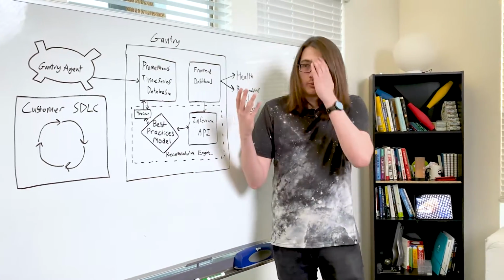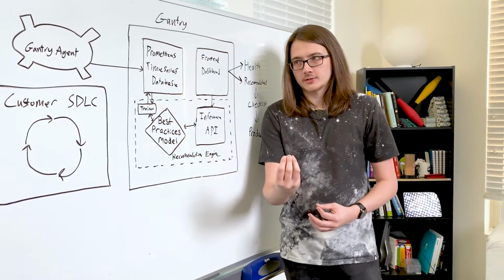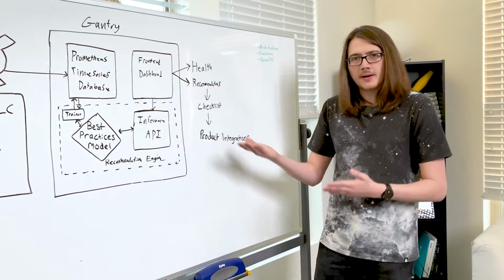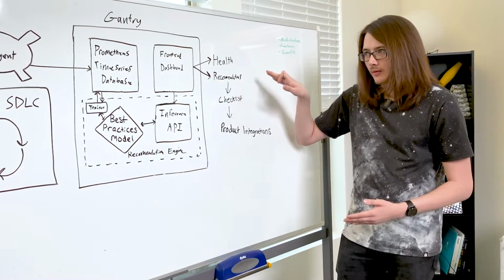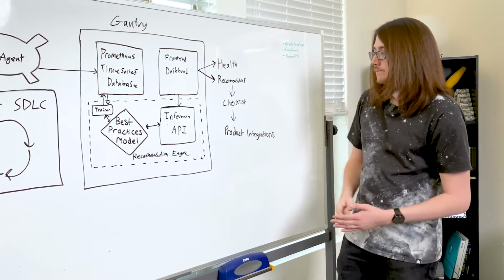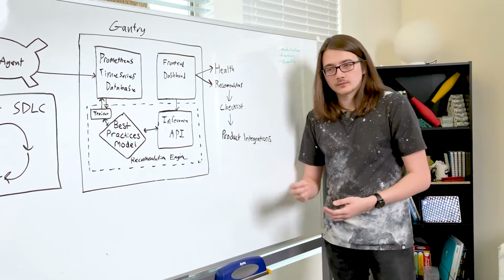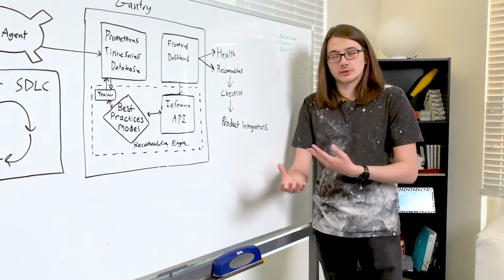This API will give you specific concrete recommendations about your servers, about your services, about your teams. It'll tell you the general health, how well you're doing. How do you compare to other players in the industry? And what can you do to help elevate your teams to the level of these large tech corporations? We'll provide a checklist. This checklist will have concrete examples of what you can do to improve. And from these checklist items, we can integrate with your current product management processes, with your current engineering tools.